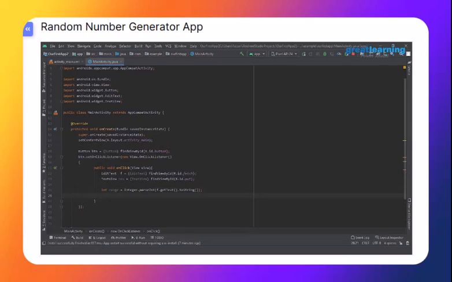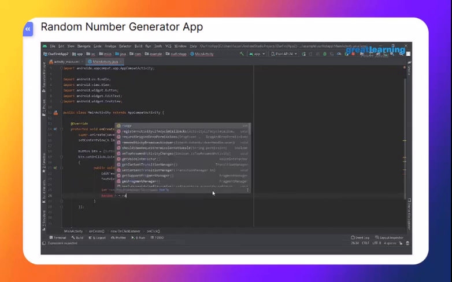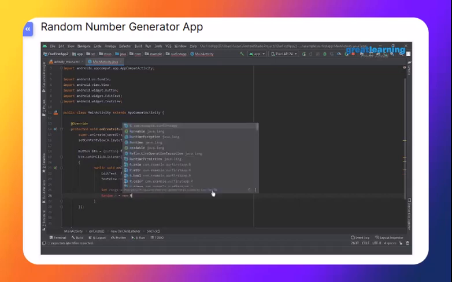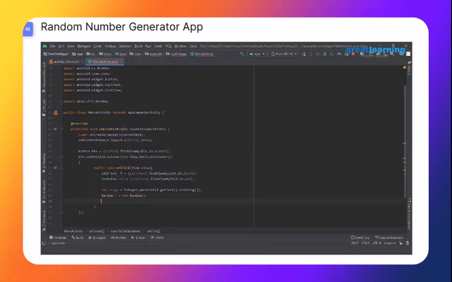And now we have the range, so whatever we have inputted, with the help of the f object, we got the text, converted it to string, and then converted it back to integer. After that we will generate a random number. Let's name it r. First we will create an object, new Random. Okay, done. We got that function in r.